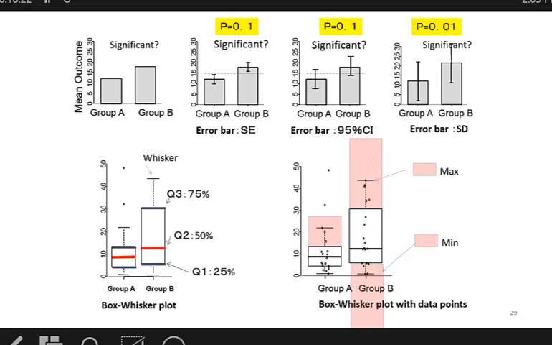And then, usually when you put a graph, make sure you put the N, if you can, and the p-value within the figure. Don't put it in the footnote. No one reads your footnote. When you get a letter from a reviewer saying the authors didn't specify this, and you said it in there, they just didn't read it. That means you didn't put it in a location a reviewer could see it. That means the same thing as you didn't write it. So it's better to put the p-value on the graph, not in the footnote.